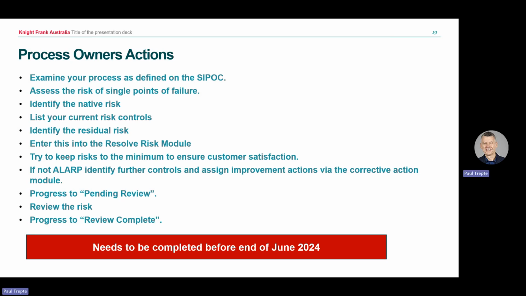We want you to enter this into the Resolve Risk module, and as I said, there will be an accompanying session on how to use that module. Our advice is to try to keep these risks to the minimum to ensure customer satisfaction. So that's really the focus around those value creation. Typically, we've experienced with other processes, 4 seems to be the maximum risks that are being identified. We want you to identify if they're not ALARP, identify further controls and assign improvement actions via the corrective action module of Resolve.